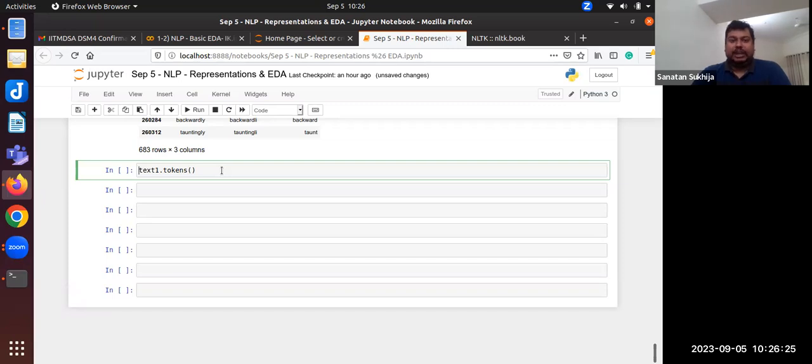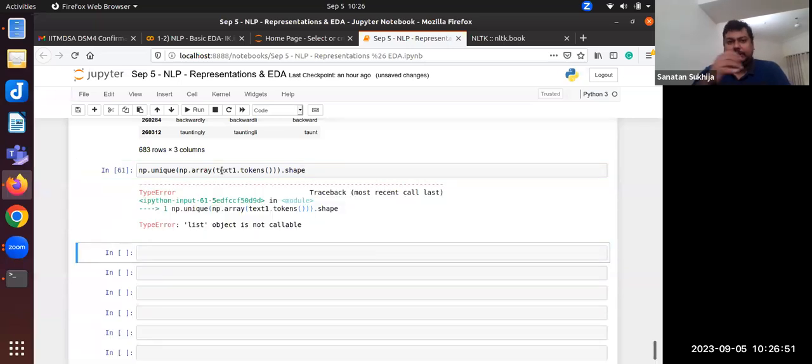This is going to be a list, so I have to convert it to a data frame or, say, a NumPy array. It will take some time. Do the unique of this, and after getting the unique of this, I'm going to find out the shape. So this will tell me how many unique values are there.